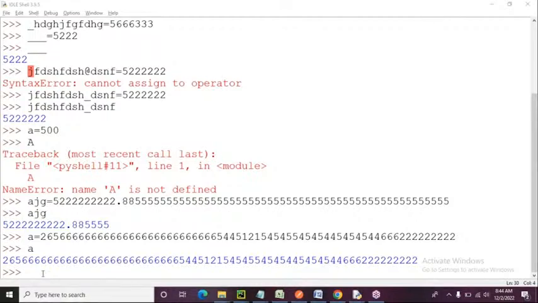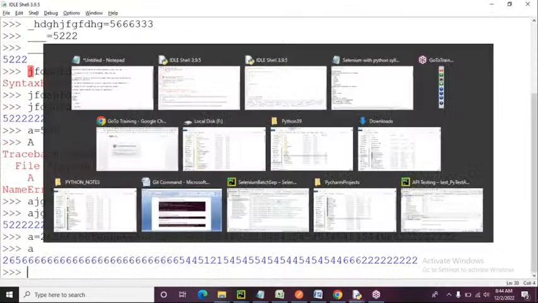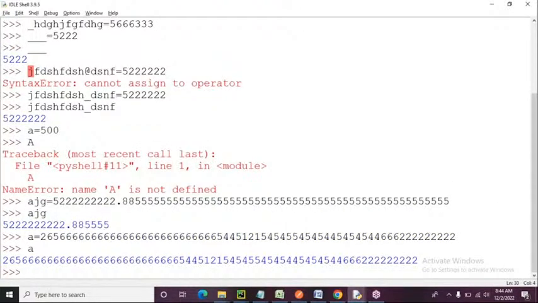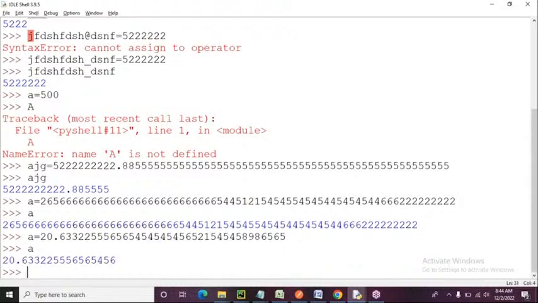And the second thing, it says that you can also give any kind of float literal. That means a float value is nothing but anything which has a decimal value. After the dot you have something, right? So it says that if I print a, it gives me a maximum of 15 decimals, even though you give a big length.